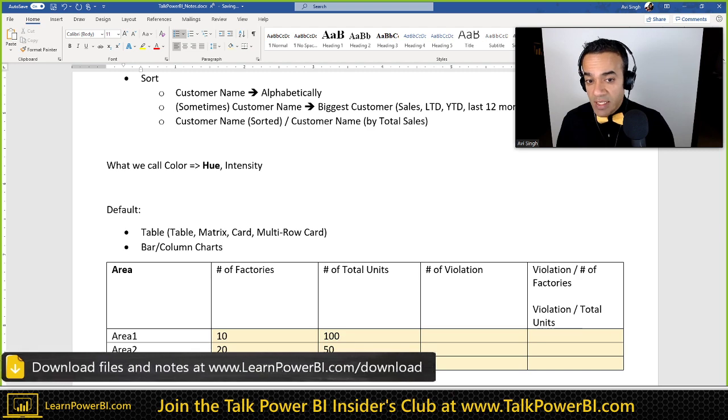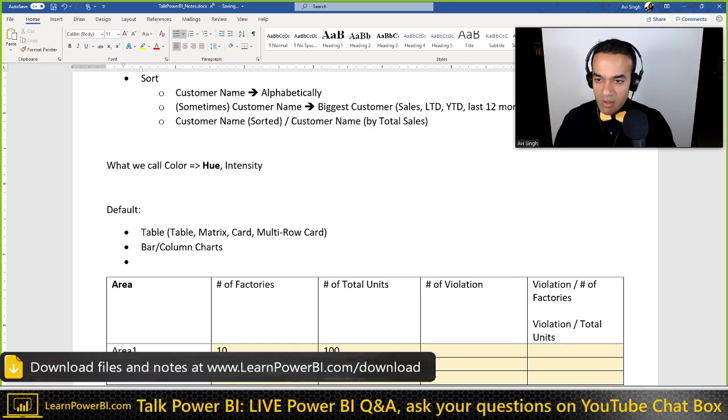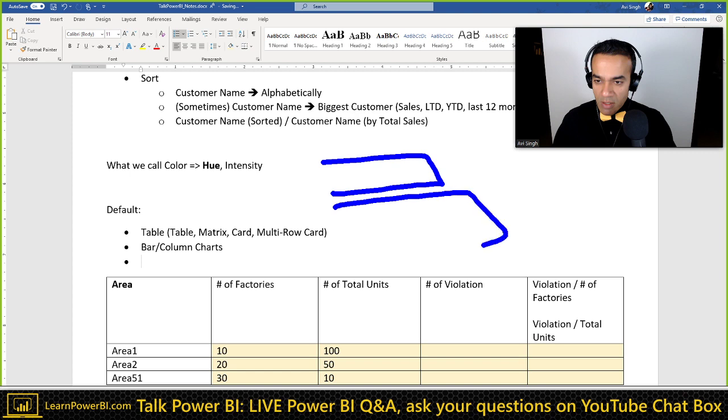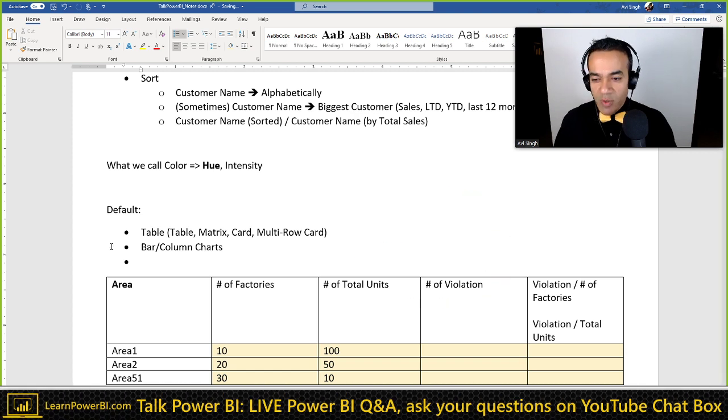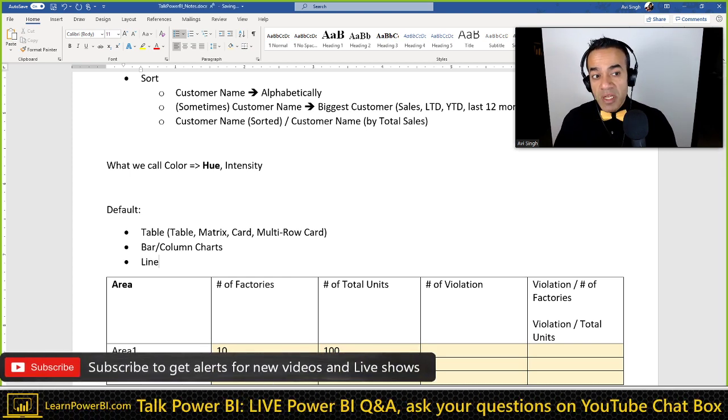By the way, this is one of those things where, do you know when a bar chart is better than a column chart, right? So bar is like this, and column is like that. When is one better than the other? Of course, I cover that in my course, but it's kind of interesting. Have you ever thought about that? Or again, is it by accident? Is it like, oh yeah, this looks better? Or do you really understand that in this scenario, this is better, this is the trade-off? Food for thought, my friends, right? So bar and column charts, and the last one is line chart. This should be the default, right?